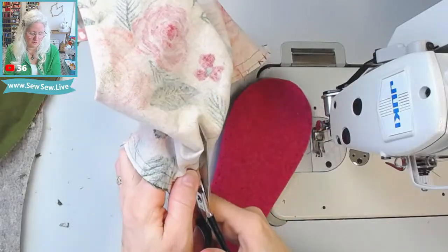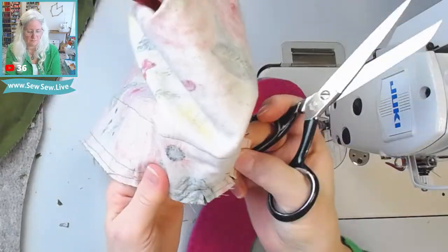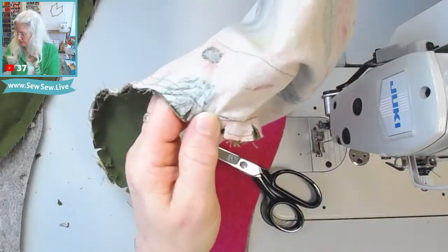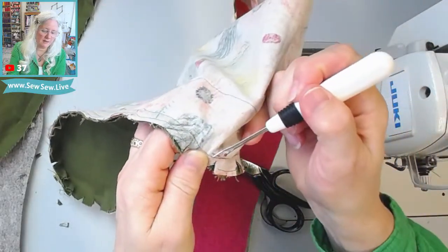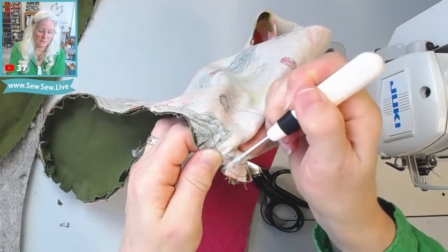Oh my gosh, it's thick. Look at that, my little back stitch. I didn't line it up perfectly to where I began, I think. So let's get rid of that because that'll look kind of funny on the right side.